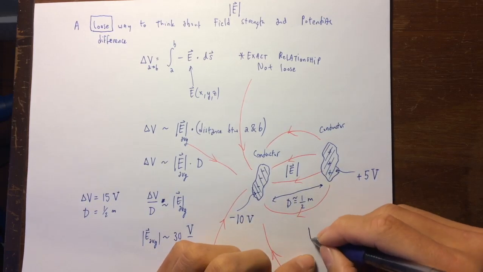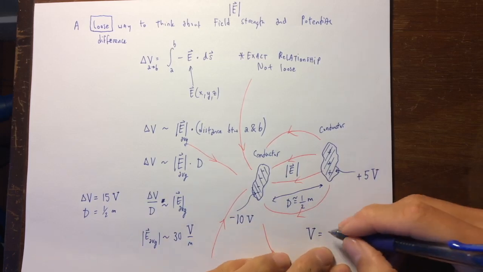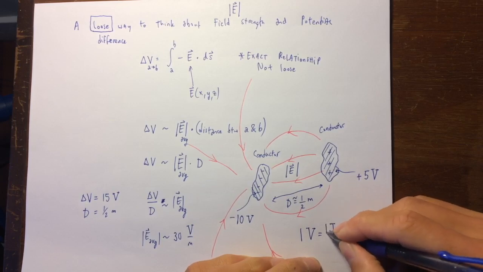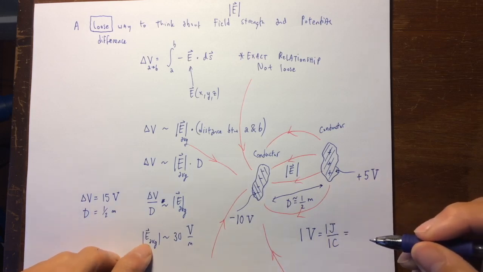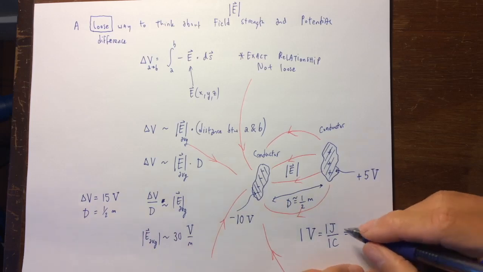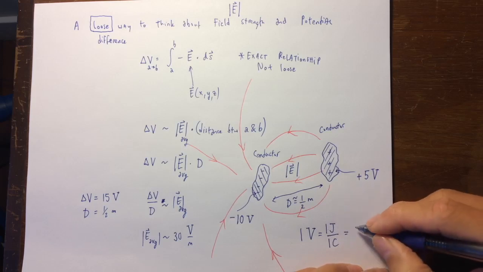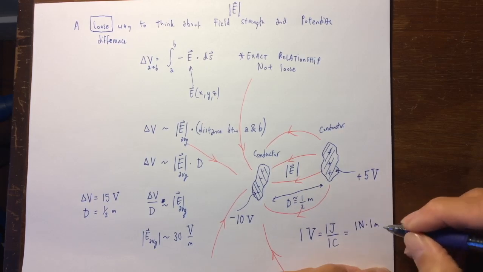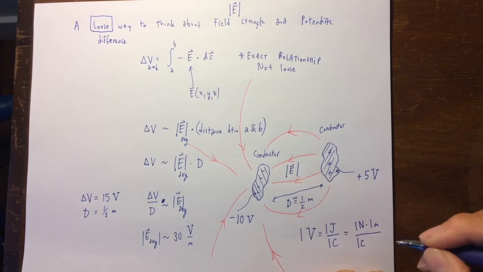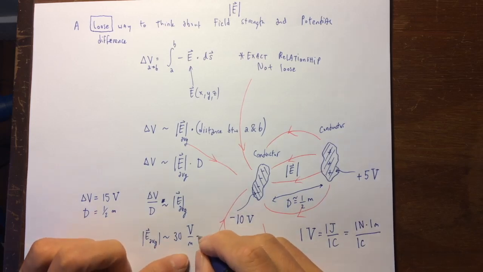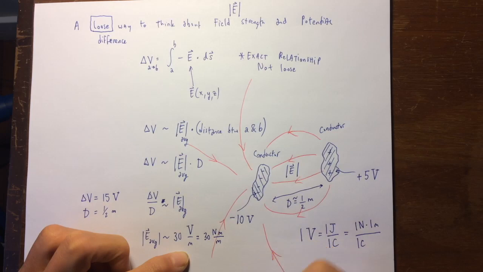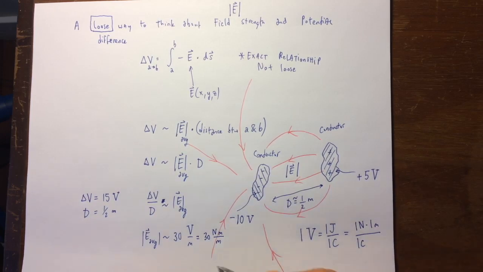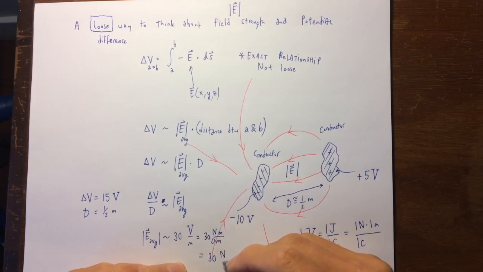right? A volt is a joule per coulomb. So 1 volt is 1 joule per 1 coulomb. And a joule, a nice way to understand it, especially if we're thinking about this electric field strength, which is related to force, right? The nice way to think about joules is not kinetic energy, but instead in terms of work. So 1 Newton times 1 meter, that's what a joule of work is. You divide by a coulomb, and you can see that here, so 30 volts per meter is 30 Newton meters per meter. Oops, and I forgot the coulomb, right? The coulomb is down there, so that's here. coulomb. And so this is 30 newtons per coulomb.